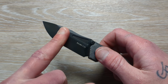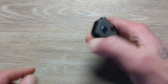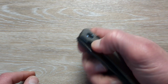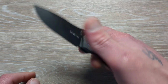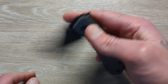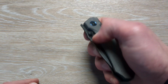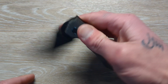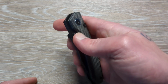We have a drop point blade, we have a cutout, we have dual thumb studs, and we have a front flipper for deployment. And this thing, as it sits, it's got solid deployment on those studs. Very easy to get in there and actuate this thing. You can use the cutout as well on both sides. Typically, I use the cutout for the reverse flick and then the studs for the thumb flick, and then you can use that very minimal front flipper as well.